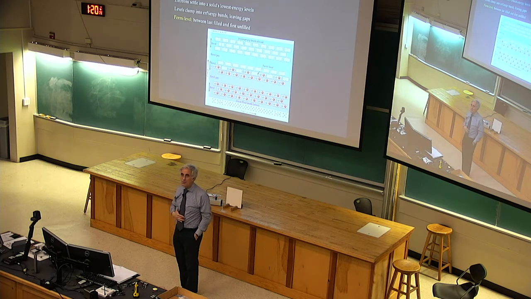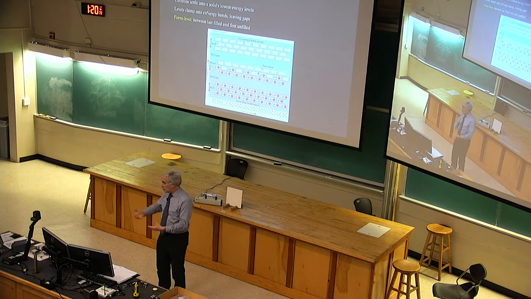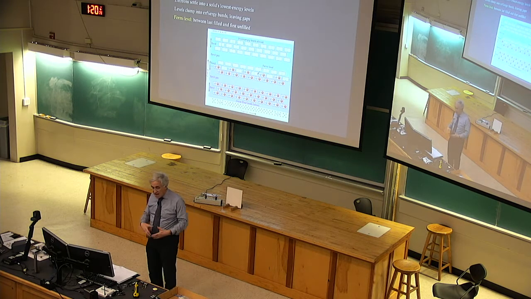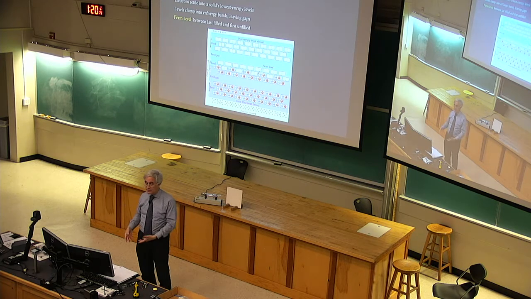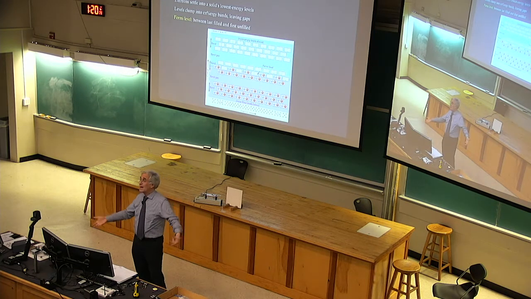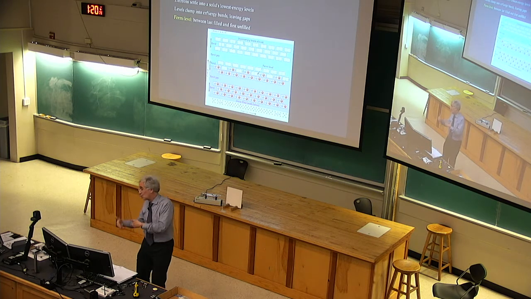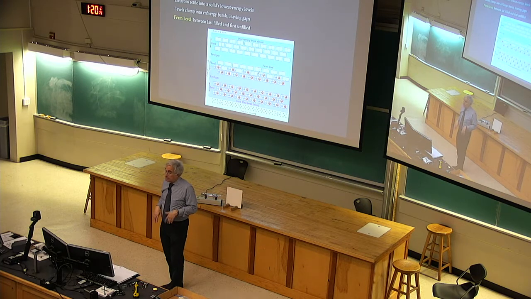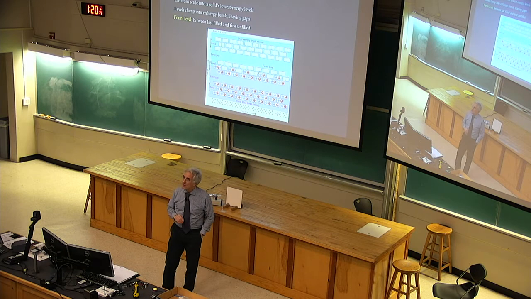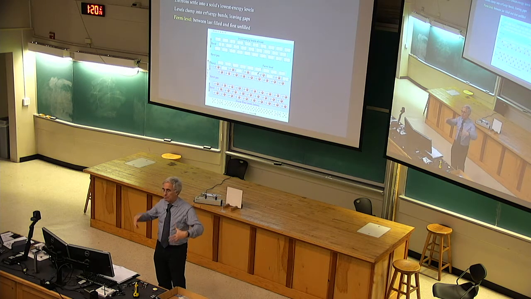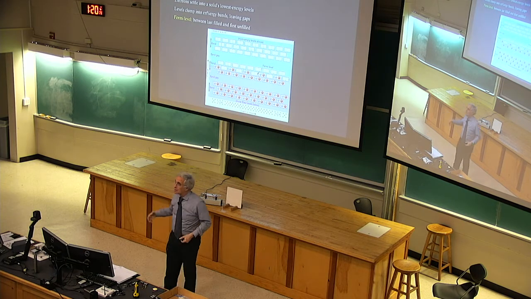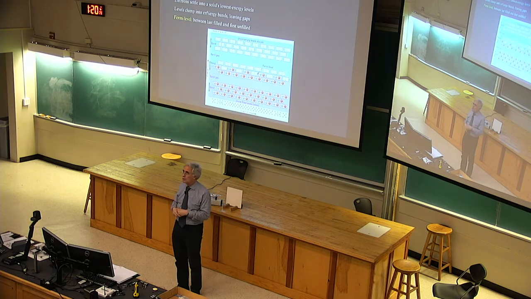The same thing happens with solids. As you're assembling the solid and putting electrons in, you put them in certain groups of standing waves, and then you finish that group, and then there's another group of standing waves that are different in character somewhat, kind of like the s orbitals versus the p orbitals versus the d orbitals versus the 1s versus 2s, all the things that you may have learned in chemistry. There's structure to the levels in a solid, and they break up into groups of energies that are similar, and those are often given a name. They're called a band of levels. Just not a surprising name.